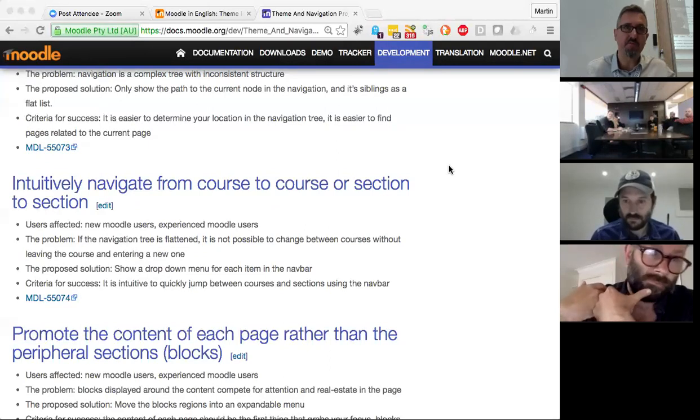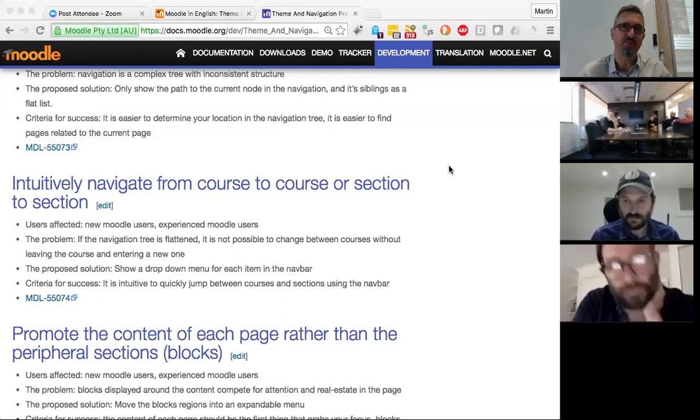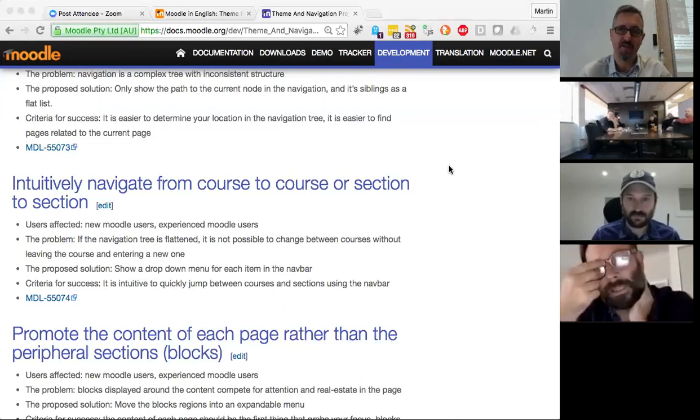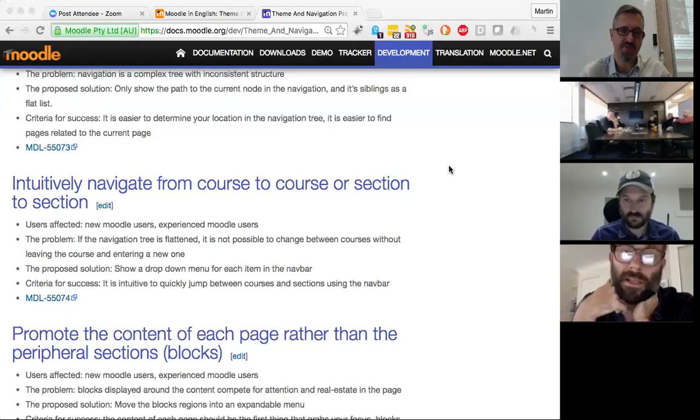That sounds really reasonable. But I think jumping between your own courses is something people do need to do. Totally. Between your own courses, the primary functionality of the entire LMS. That's right. So, from scratch, the very first menu you would probably build would be, how do I access my courses? And focus completely on that.